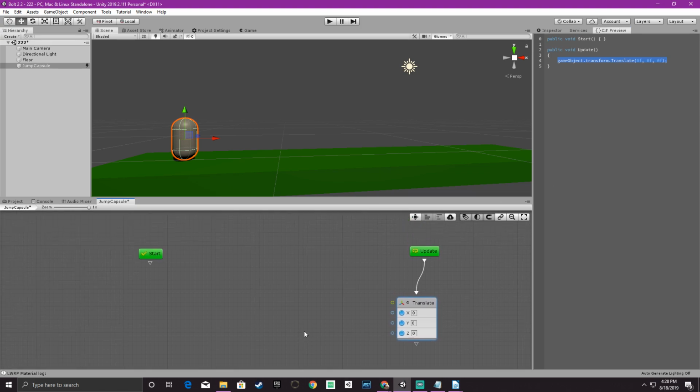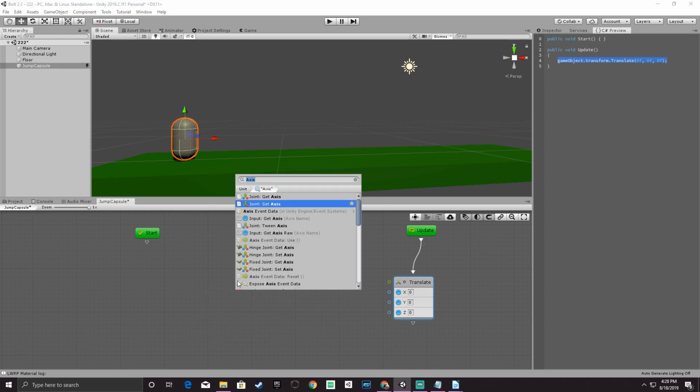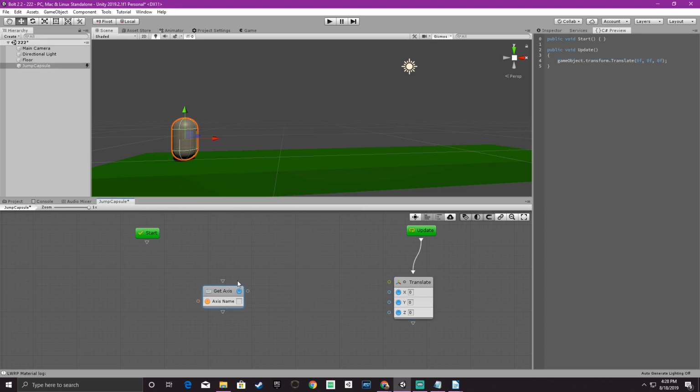So let's go ahead and make this character move. I'm going to add a unit, and we're going to put in Get Axis, the regular one. Usually for certain games, Get Axis Raw might be the one you want, because that's more of an arcade style, without analog stuff like that. But in this case, because I'm pretty sure the character's going to be zooming across the screen, I'm going to want to put this one. So horizontal is what we need. There we go. Had a tough time spelling it.